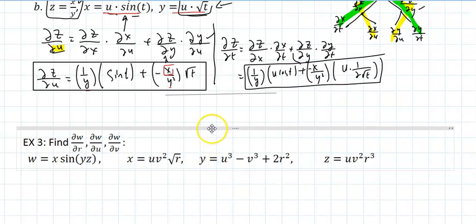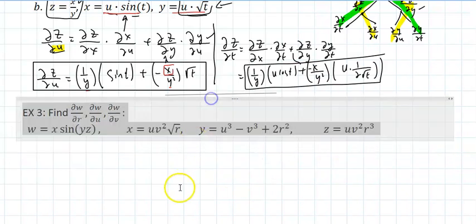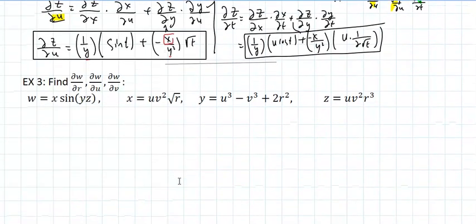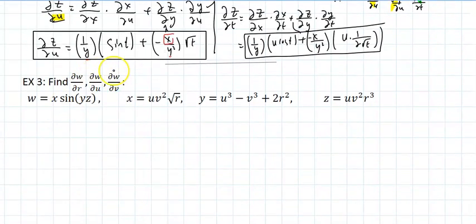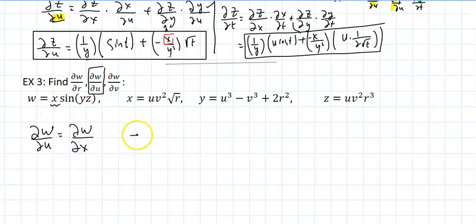Now, really quick, what if I have 4 dimensions? If I want, and I'm going to do one of those. Let's say I want to do this. If I want to take the partial of W with respect to U, I'm going to start with the partial of W. There is no U in there. So I take the derivative of this with respect to X, the derivative of that with respect to Y, the derivative of that with respect to Z. And again, I apologize for those looking like 2's. That's really how a partial looks.